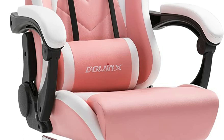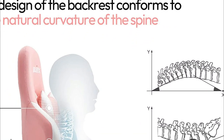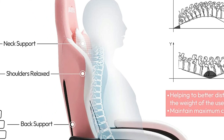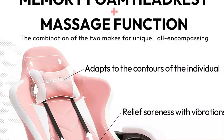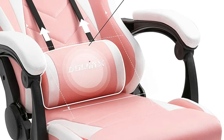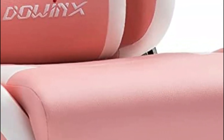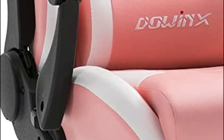It features a 90 to 165-degree recline for work, gaming, or reading, with 20-degree controlled rocking and a retractable footrest to relax. It supports up to 350 pounds, has an adjustable seat height, an extremely flexible head pillow, and lumbar support. The dependable wingback offers multiple contact points to release pressure in the lumbar area while the neck pillow secures your spine. The frame is made of aluminum and covered with premium hand-sewn PU leather and 5 inches of high-density foam. The upgraded gas cylinder and mechanism greatly extend the life of the seat.